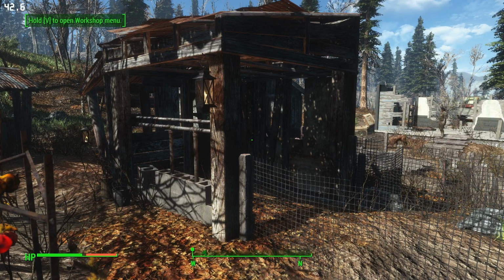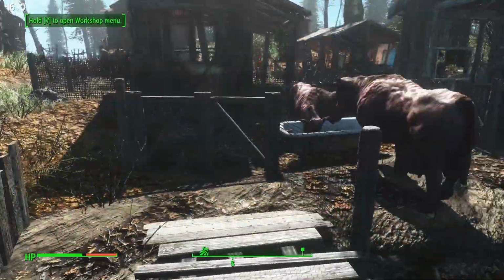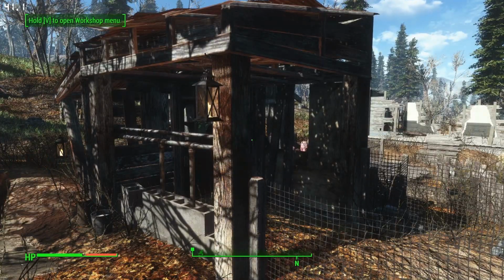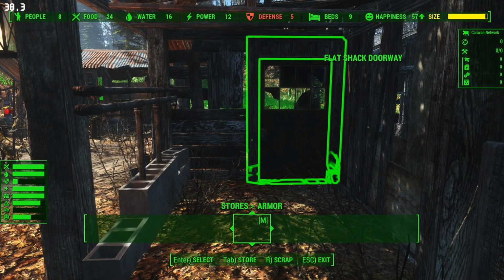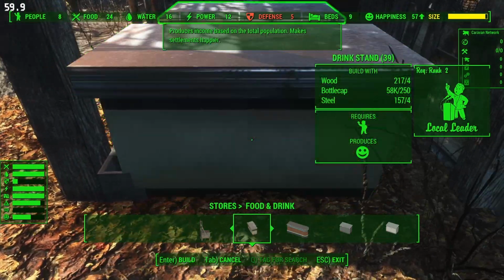So yes, we are back at one of my older settlements, Tenpines Bluff to be exact, to turn this Brahmin pen into a nice little bar. Because if there's one thing that farmers like to do after a long day of digging in the dirt, it's to sit down and enjoy a couple of beers. Especially where I live, because farmers here, they drink like crazy.